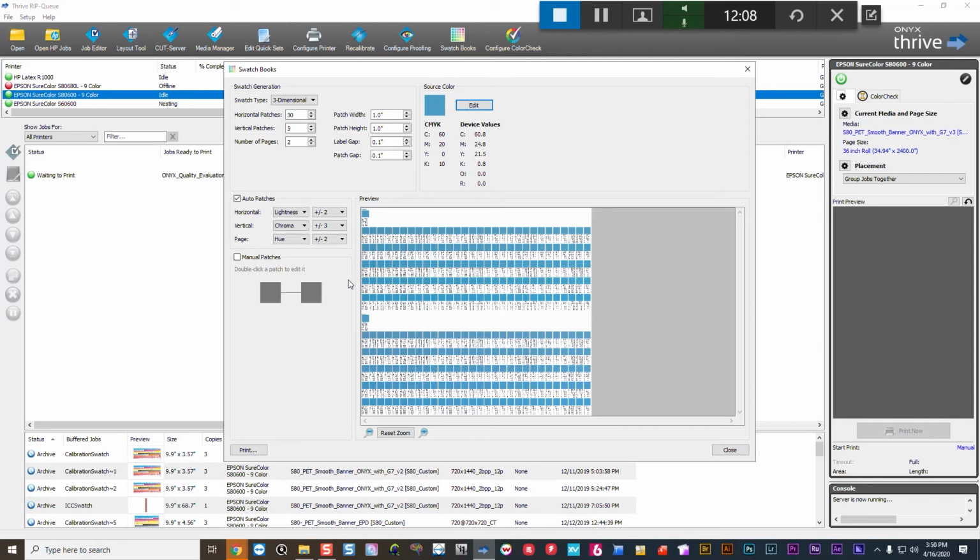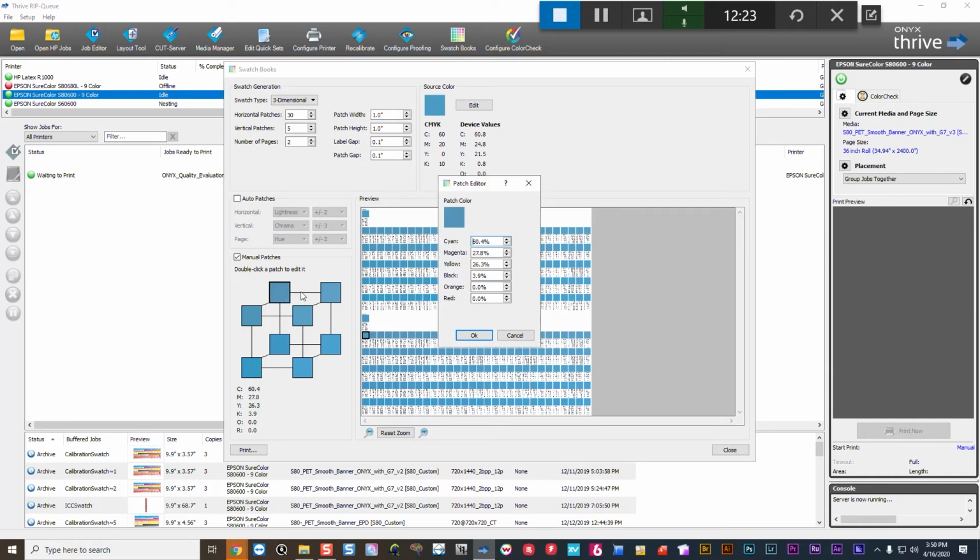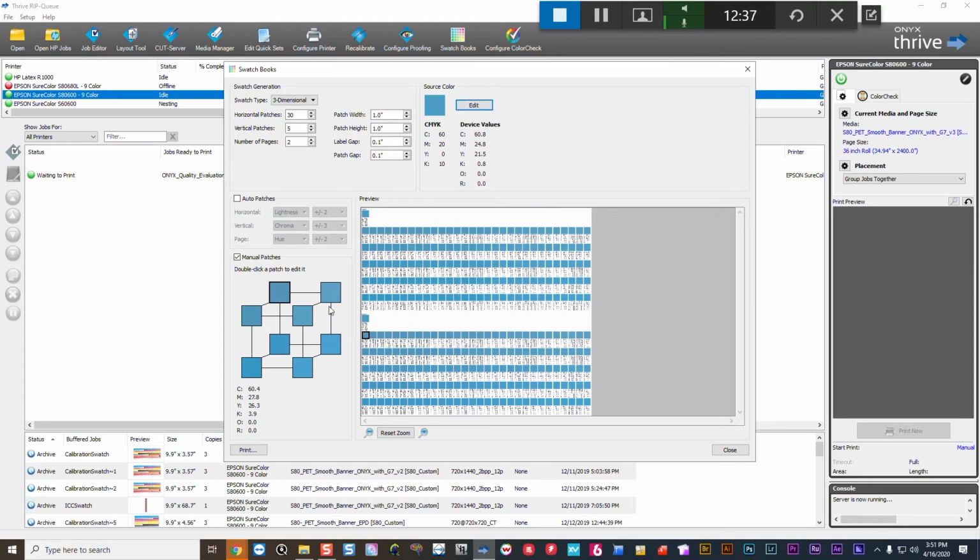And you can see, from that, I can also choose manual patches. As you see, as I hover over this, it shows me what that patch is, and I can basically make some edits to that particular patch if I wanted to make something very, very specific. Okay, so it's going to have the auto patches for me, but then it's also going to allow me to take individual patches and make adjustments to them as well. Nice feature there to fine-tune even the automation that's going on here.